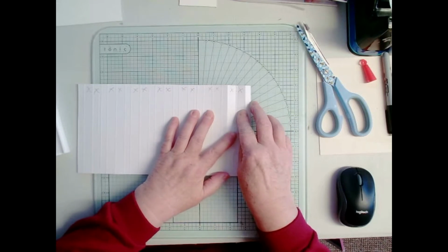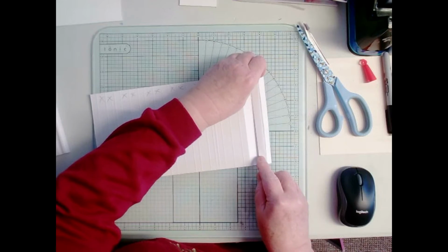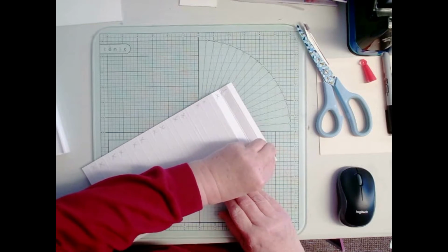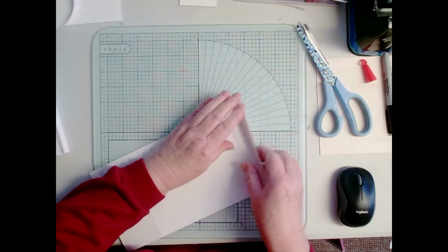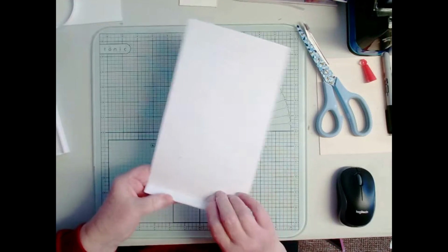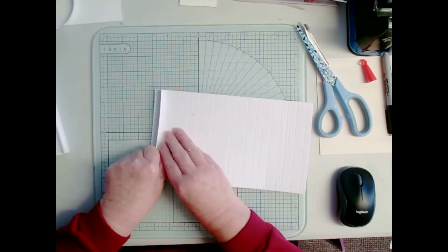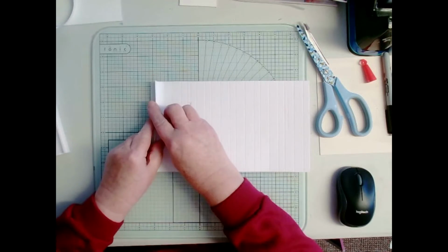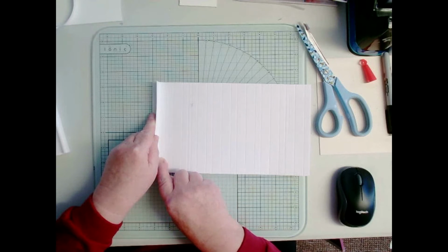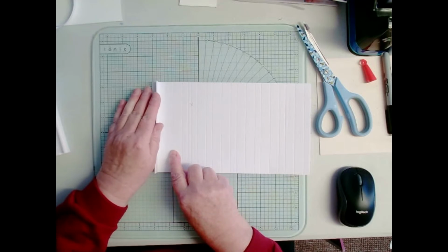So I'm going to stop the video now. I'll do the first one. Here we go. So fold that over and make sure it's fixed nicely, and then we can look at the next one. So if we take a look at this now, we've got 1 centimetre, 1.5, 1.5, and I've folded now the next 1 centimetre. So I'm going to complete that, and then we will come back and show you the finished piece.